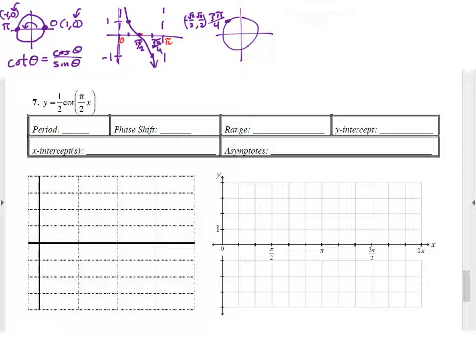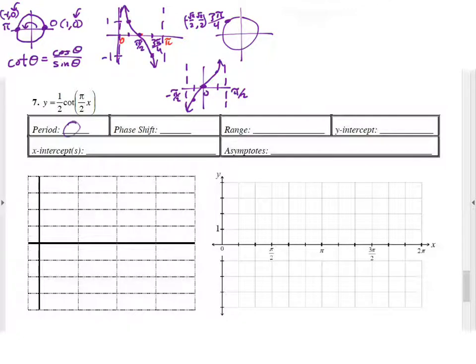And so cotangent usually goes down. Now we can make it go up if we change the sign of the number multiplying it. But this is cotangent usually. Tangent is a little different. Let me show you tangent really fast and then we'll graph this. Tangent has a center at 0, and its asymptotes are at pi over 2 and negative pi over 2. And tangent goes like this. It goes down, then up, the normal tangent. So you see how they're slightly different, but they have the same kind of characteristics.